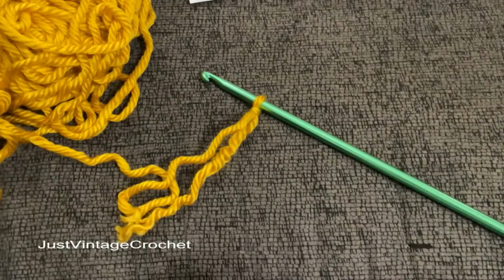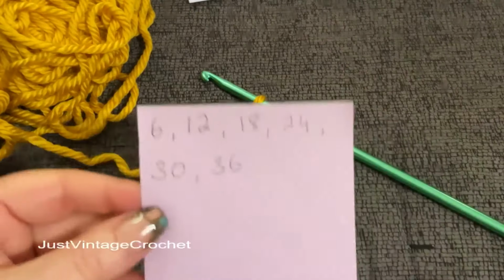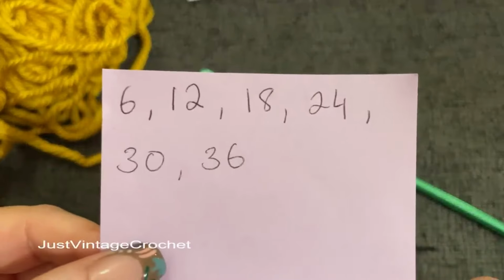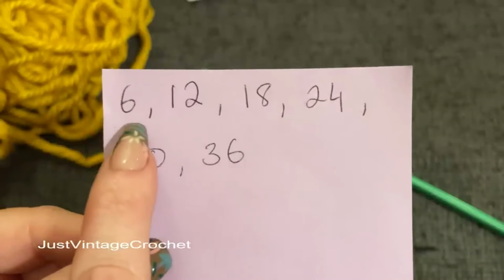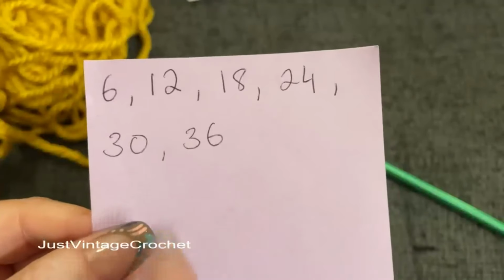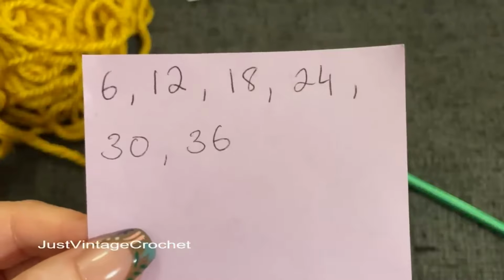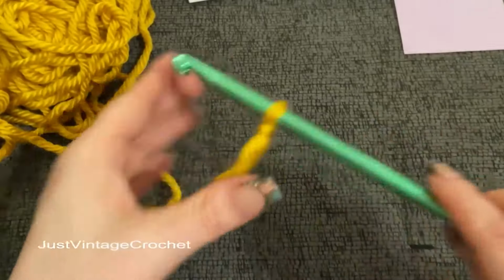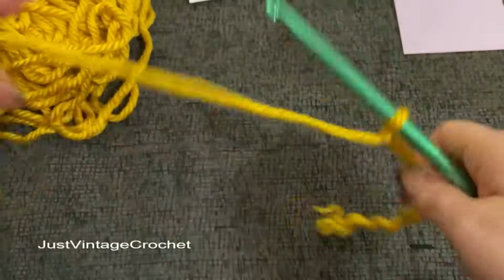The reason we need to keep track of our row count is because every 6 rows we need to work a decrease. So here I've created a little cheat sheet for you. At row 6 we decrease, again at row 12, 18, 24, 30, and 36. Go ahead and write those down. Okay, so that's all super important to know before we get started.